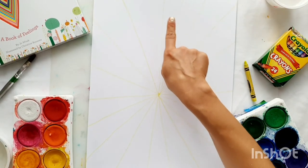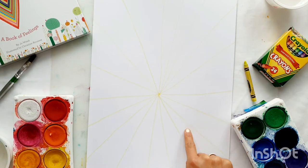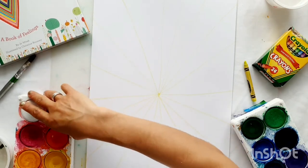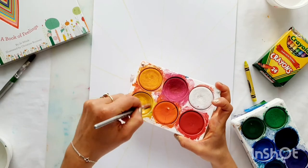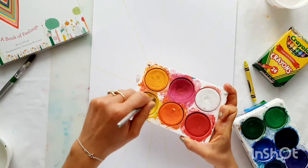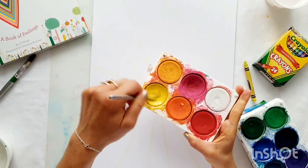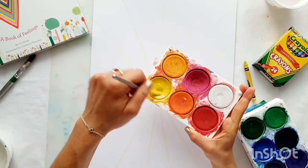So I'm going to start with all the warm colors, then I'm going to blend into cool, then I'm going to go back to warm, and back to cool. So warm colors are these, and these are colors that you might associate with summer or heat or fire or anything super warm and lovely. So I've got yellows, oranges, pinks. You can find those on your paint palette right now.